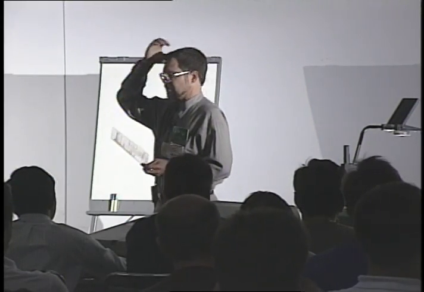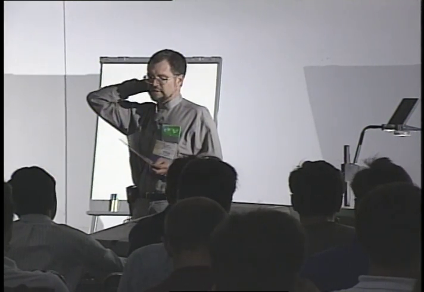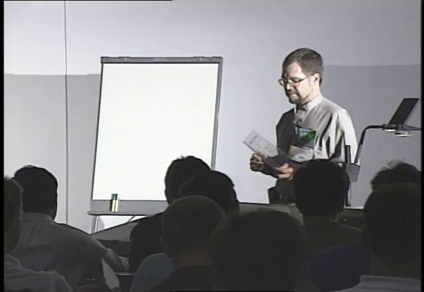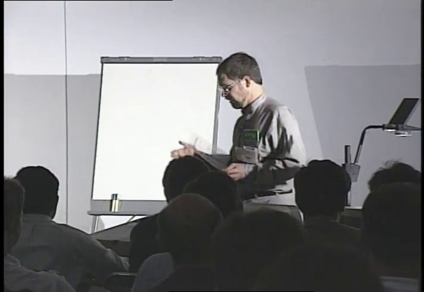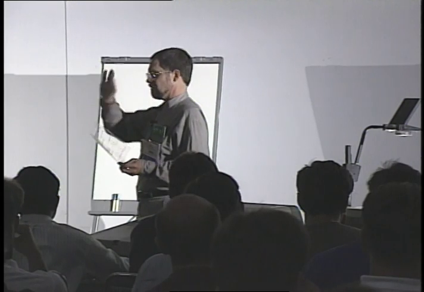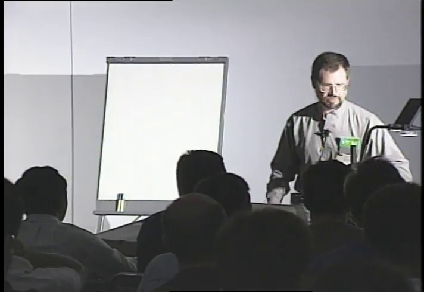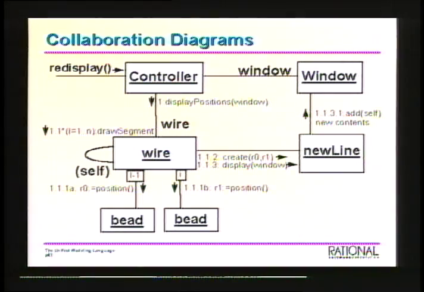Now, doing things in time order is one way to do it, and that's a very good way of understanding what's happening and of doing things like real-time constraints. But it turns out it's not such a good way of actually designing procedures, and several of us have had this experience. I at one time, and Grady and our chief of development all had a situation, three separate times, where we tried to design an algorithm, and we failed to do it using a sequence chart, but we were able to do it using this other form called a collaboration diagram. It's got the same information, but it's organized in a different way.